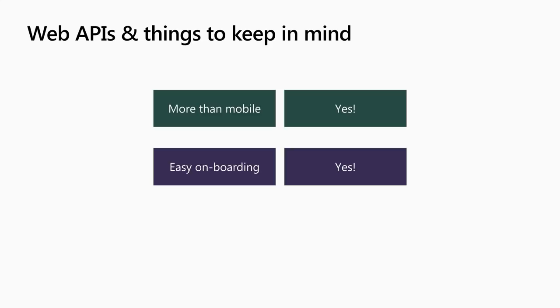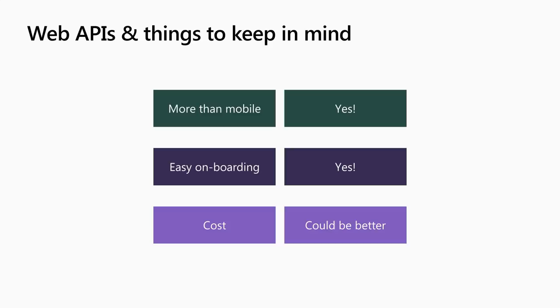Productivity? Yes. We had Node.js. We had ASP.NET. If your people know the frameworks and they're business specialists in the area, away you go. Cost? Could be better. At least for the way I demonstrated it, I had Azure Container Registries running. I had app services running. If we did push, we'd have notification hubs running. It adds up. So it could be better, and these things are always up and running.